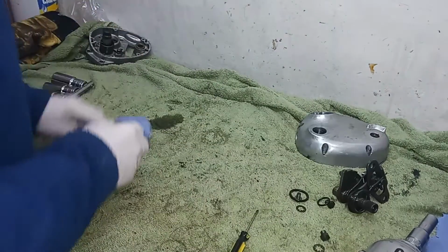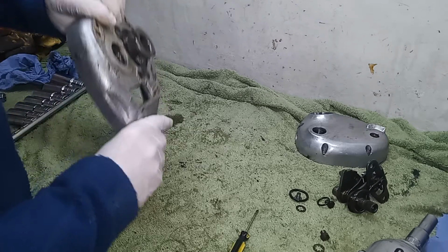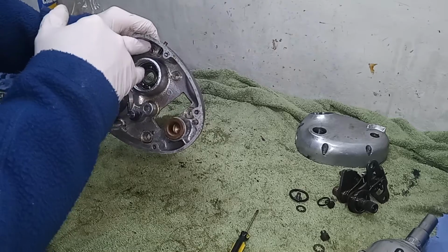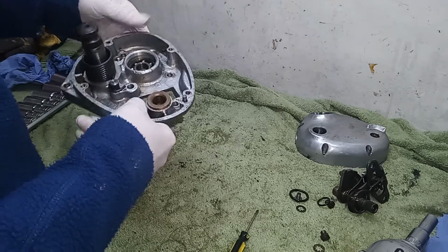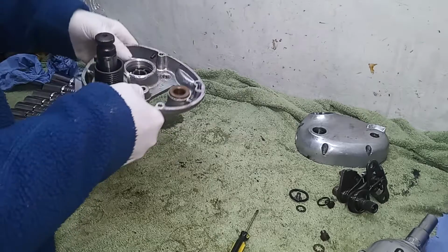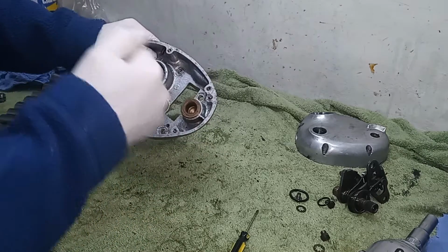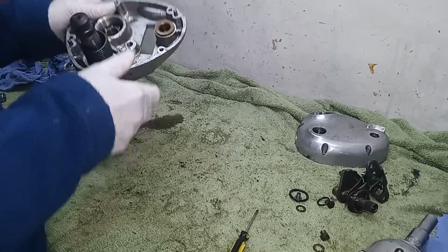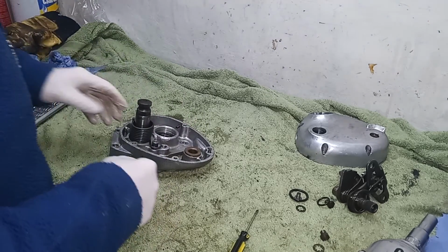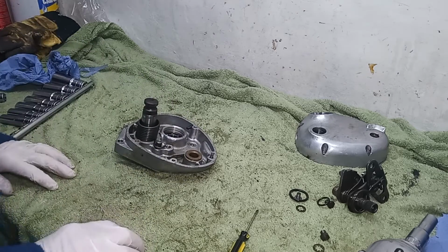Right, and the final thing I'm dismantling is the kickstart mechanism and the main shaft outer bearing to come out. I think that's it, and then that case is fully apart, and I'll send that off. I think we'll have that blasted. Might as well, because everything else is going to look so good. But it's got to be completely empty. So we've got to take the bearing out, got to take the kick shaft off. I'm a bit unsure about the kickstart shaft. I'll give it a go. So I think we're going to use some mole grips on the spring to try and release it without killing ourselves.